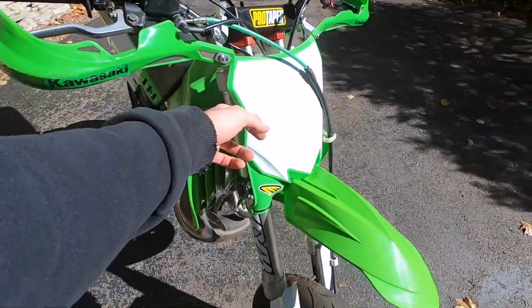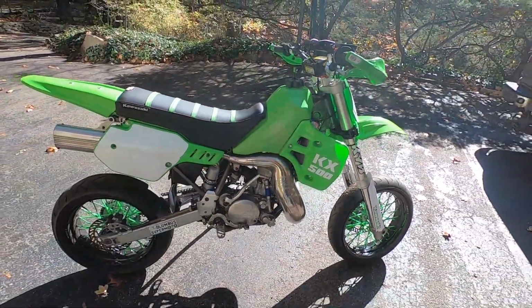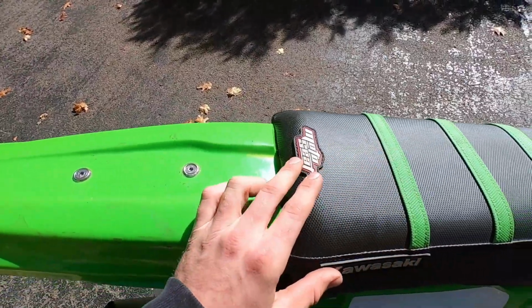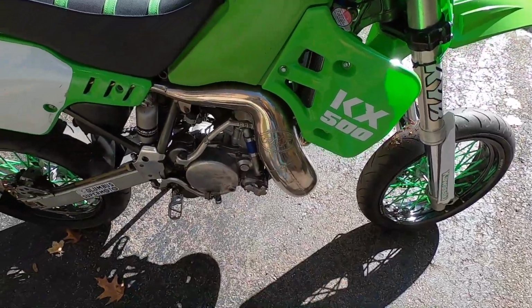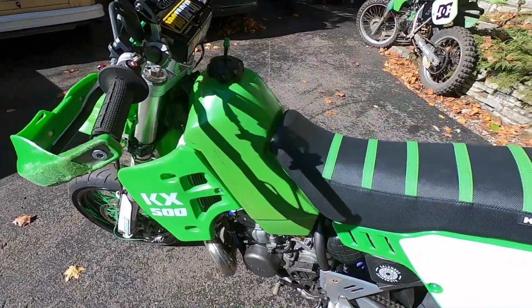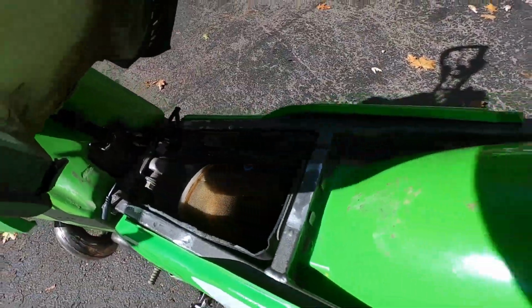Put the Cycra front guard on here, a Supermoto Acerbis front fender, KX250F rear fender. I recovered the seat here with a Moto seat, full FMF exhaust. I got it street legal, so I was able to convert it to street. I have a total loss battery system underneath my seat here, so I keep a battery underneath the air box.